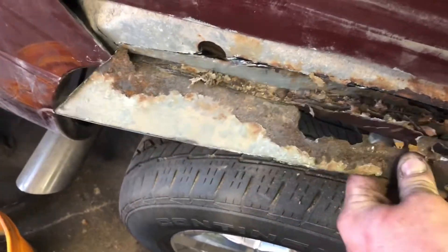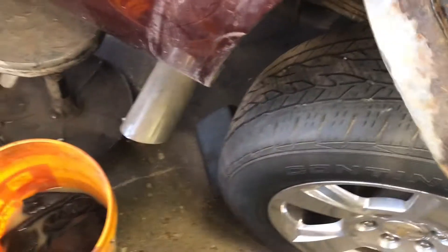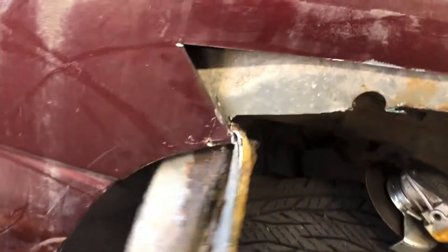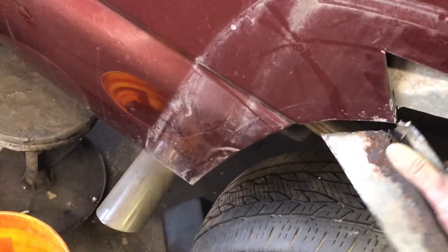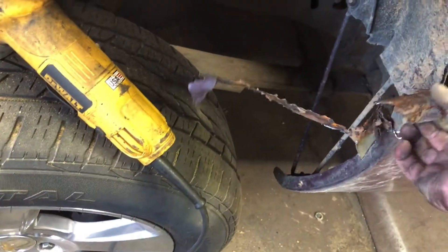Cut it off — it's mostly cut and I peeled it away. I didn't want to hammer that corner because that's my good material, so we're just going to flake it out. This bed has potential to be a nice bed. Everything else on it is really nice, but at this point I'm looking for a new bed for this truck. It's going to be a nice orange truck — I've got a lot of time into the motor.